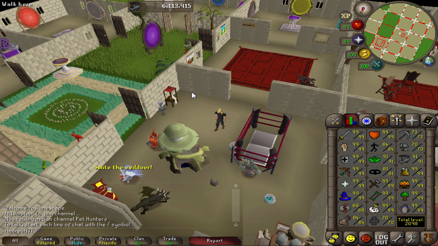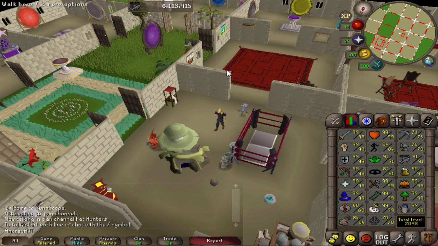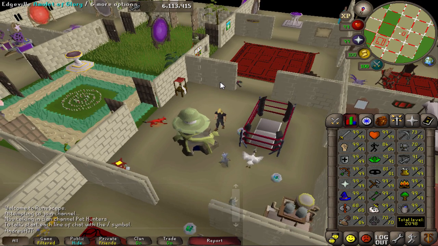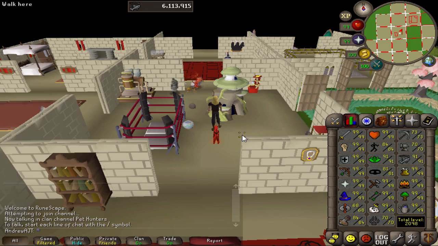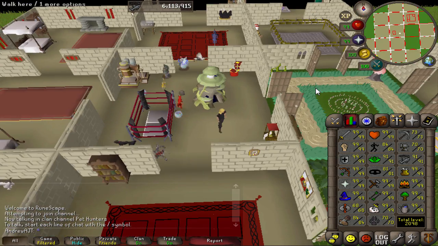The gist of this method is that a lot of people complain with Thieving that some of the methods to train it, such as blackjacking, are extremely click intensive and they could really hurt your hands after a while. But I'm here to show you guys today that you actually can train Thieving very quickly without even using your hands at all. You can use your feet, which may sound crazy. But essentially we're going to go pickpocket Ardougne Knights for GP and Thieving experience. And it's very, very fast.